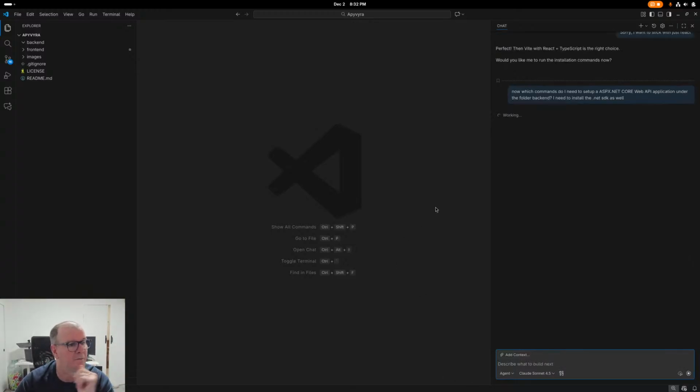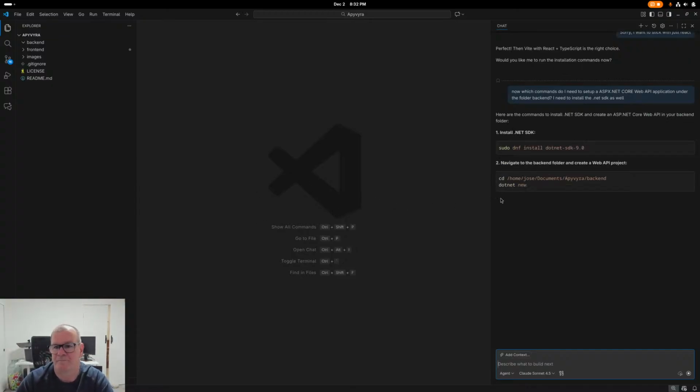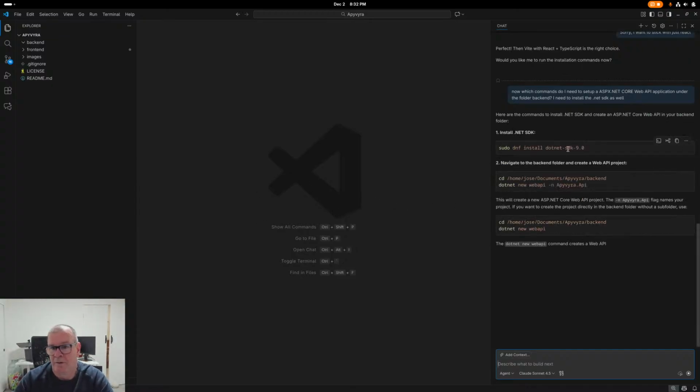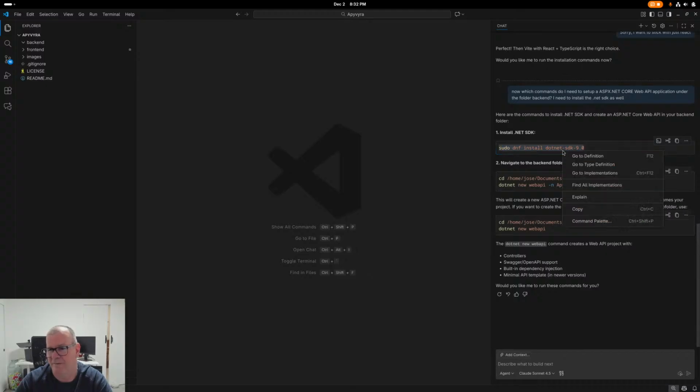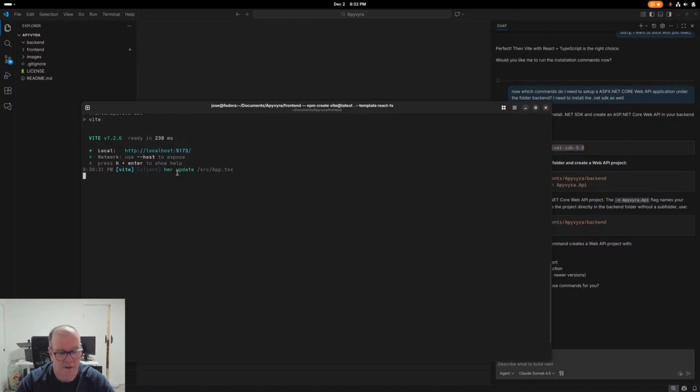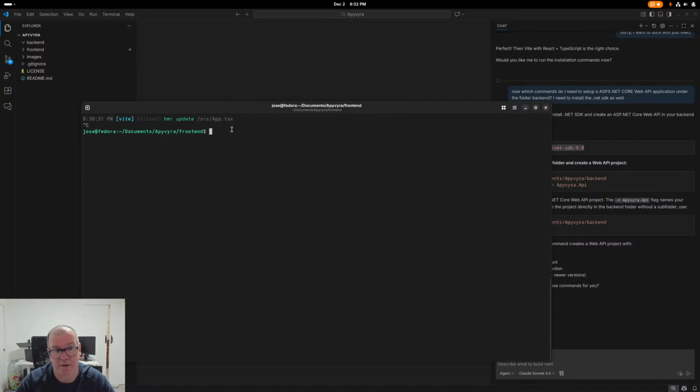Let's see how we're gonna get something from here. So look, it's giving me like these steps. First, let's do the installation of the .NET SDK. 9.0 is the latest version. So I go to my command prompt. I stop this guy because I don't need to be running this application right now. Just in case, I go to the main folder and I run this guy. Okay, the home folder. And I run as sudo, so I have to put my password there.